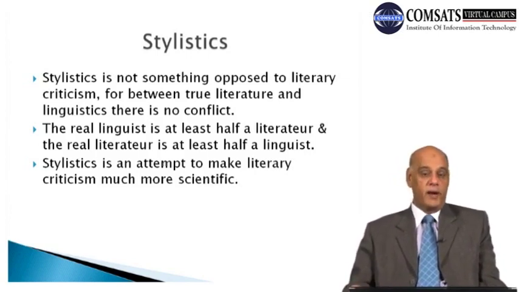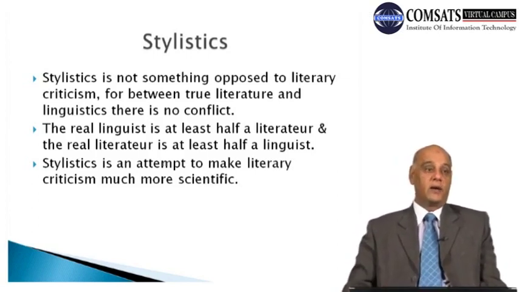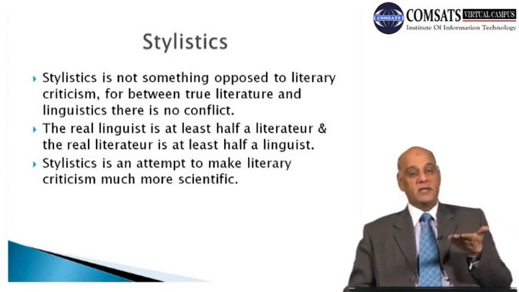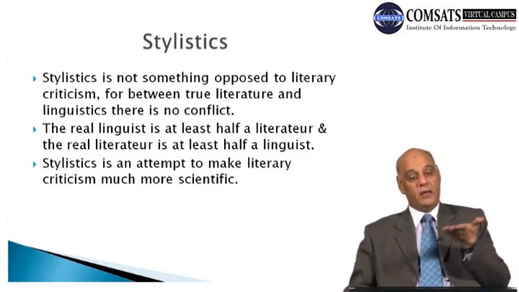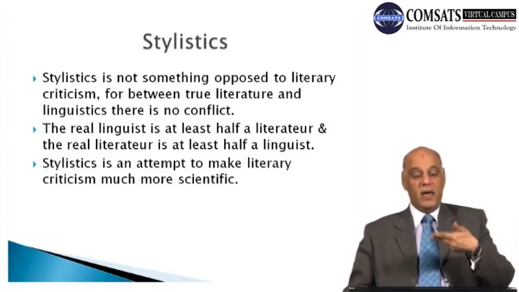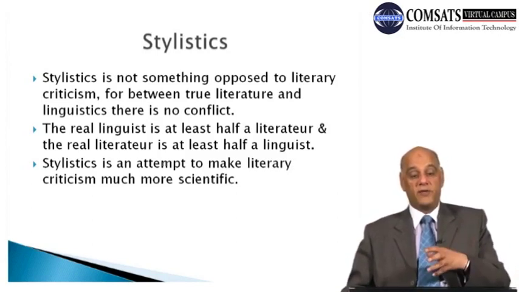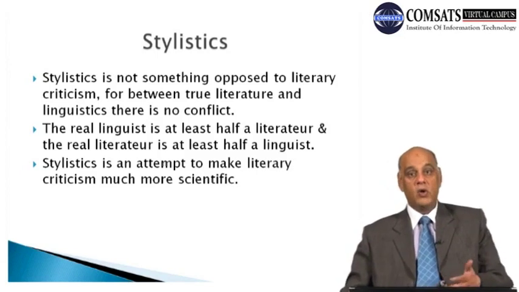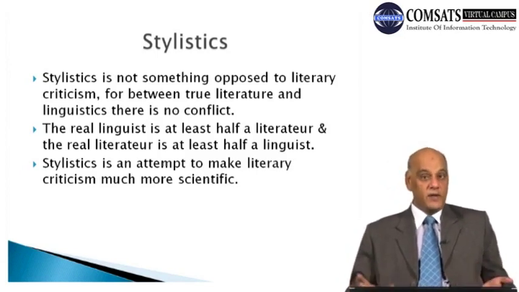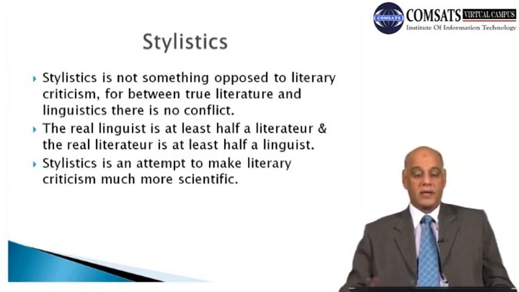Now, there is a certain way to use these linguistic devices in literature, which we'll definitely talk about later. There is a science, a proper technical way to employ the words, to use the words at different places, and that is the scientific way. So when you talk about making literary criticism much more scientific, you're talking about stylistics. Basically, it's a scientific study of literature, or a scientific way to analyze literature.